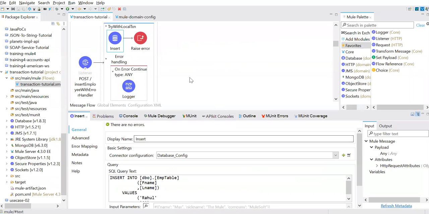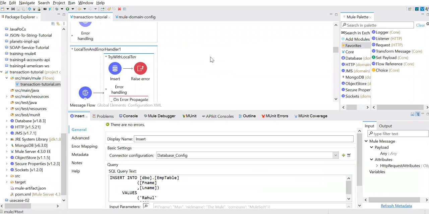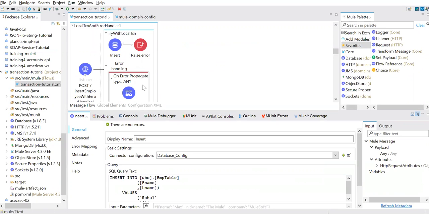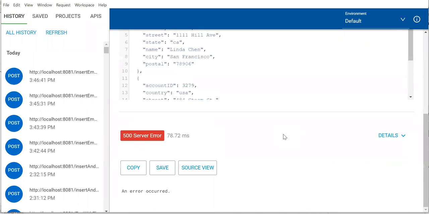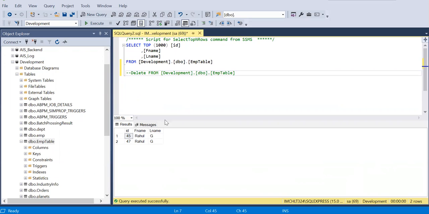Okay. So let's go back. Now what we are doing is we have an error handler, but now this error handler is on error propagate. Let's run this and see what happens. Let me run it again. You can see the error now. Let's go here and see whether the record is inserted.